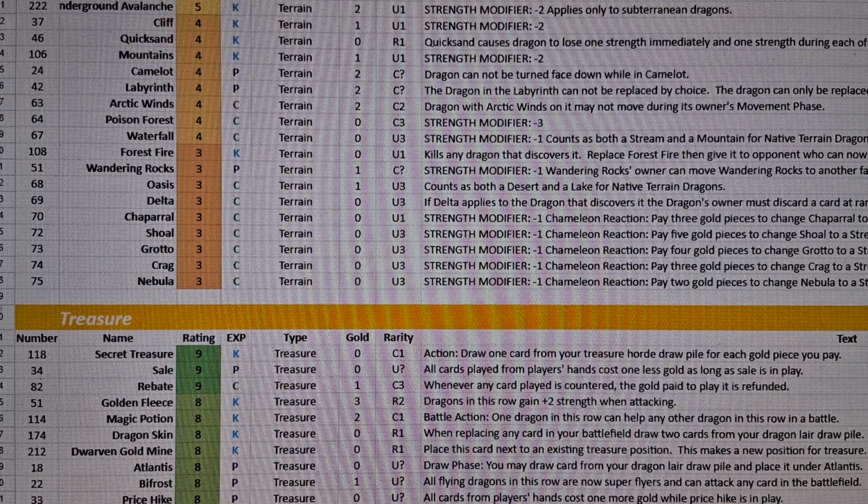Chameleon terrains are great. He obviously doesn't like them. Sorry, man. Shoal for me is a 7. Grotto and Crag are a 6, and Nebula is a 5. They're all really good, and maybe Nebula is a 6, maybe Shoal is an 8, but you have to pay 5 gold for a 4-strength dragon.